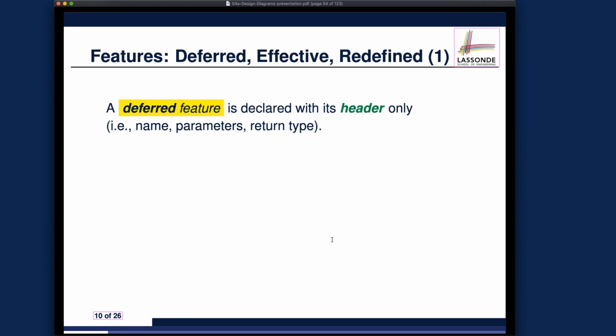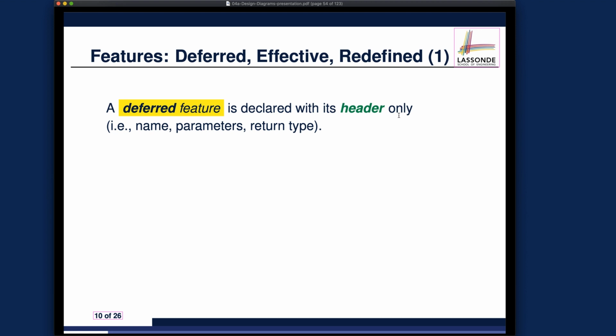Now let's talk about deferred versus effective, and also another term called redefine. We talk about these three things at the level of features, particularly routines, because routines usually have implementation. So we have to talk about whether the implementation is fully supplied or partially supplied. A deferred feature or routine is declared with its header only.